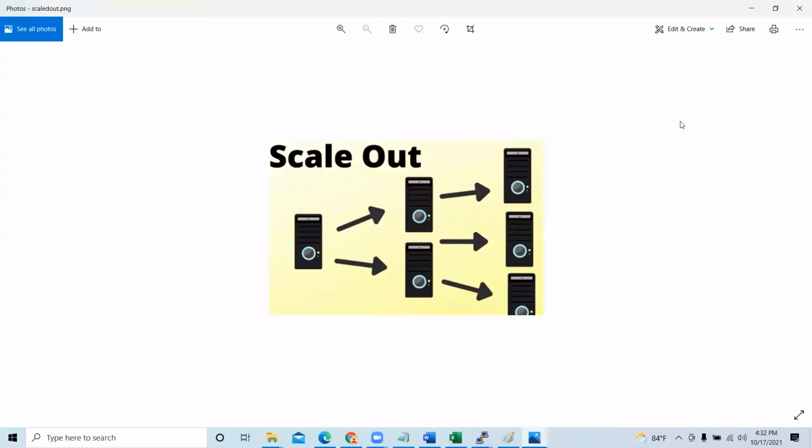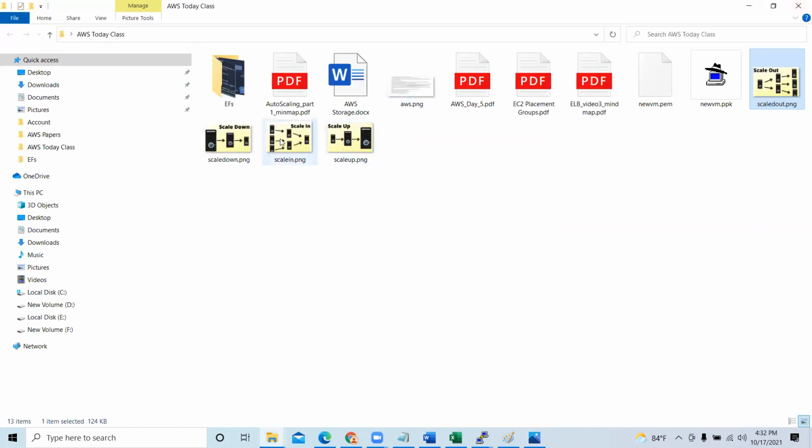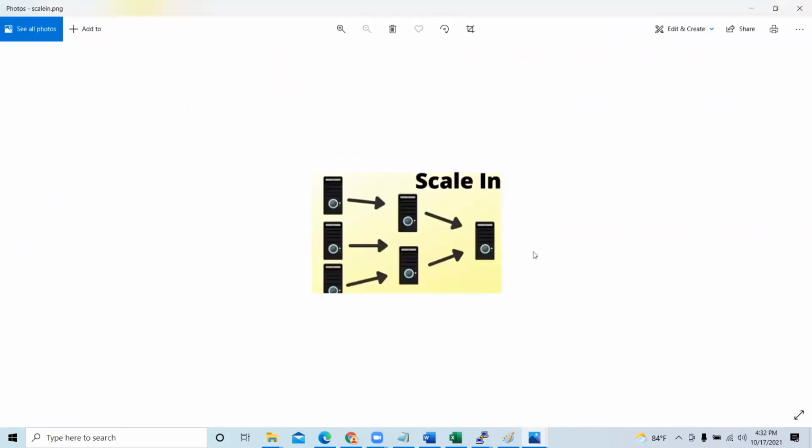This one is scale out. That means here it is not one server but multiple servers. You are increasing the number of servers, not the resources. If there is high traffic, you increase the number of servers: scale out. Next one is scale in.